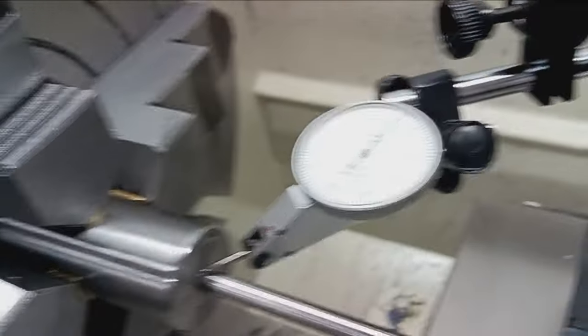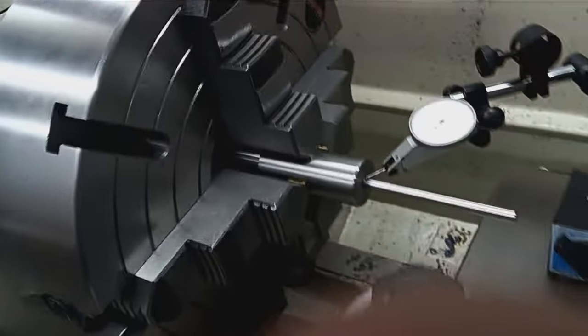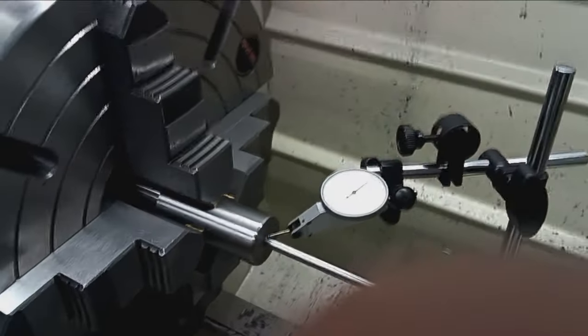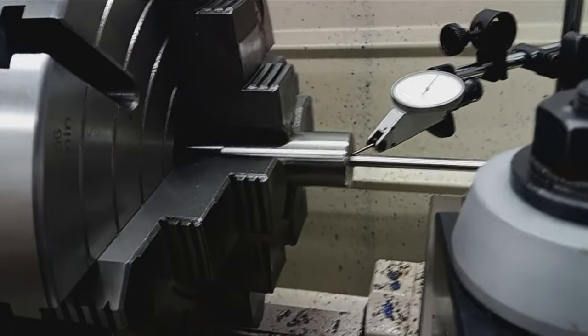With the barrel spinning, you could look down the bore, and you don't see any wobble like you do with certain barrels out there. It's just straight as an arrow. So like I said, I'll double check the back end here, get everything right, and then part it off and proceed to machine the actual thread tenon.